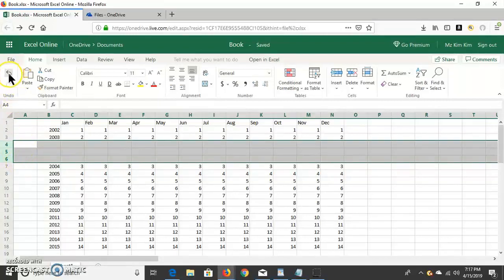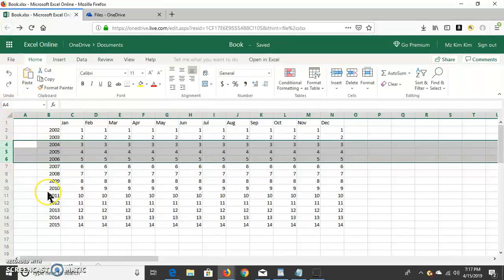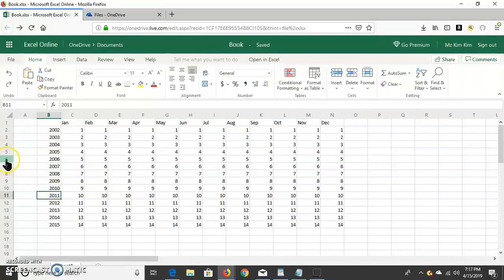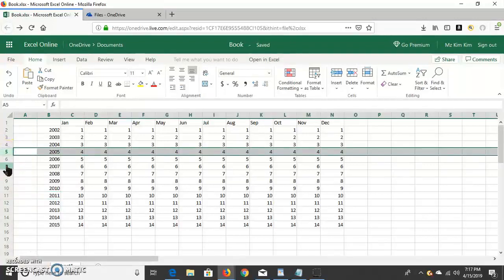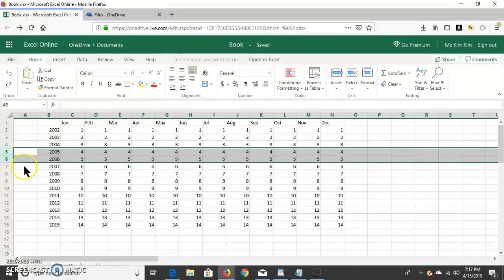Now I will undo that, and then I'll show you, let's say I wanted 2 rows this time, and I wanted it to be after the number 4. So I click on the number after it, shift, click on the number 6. All of this is with the left mouse key.